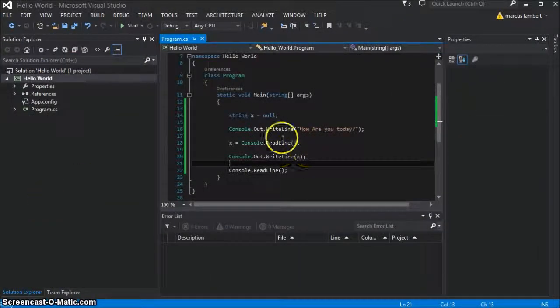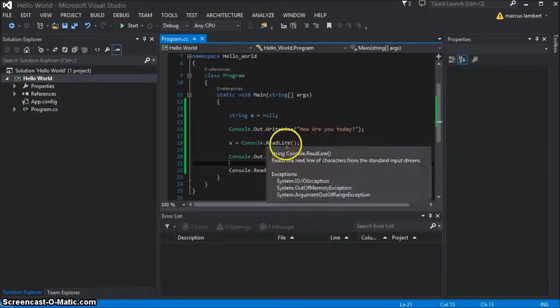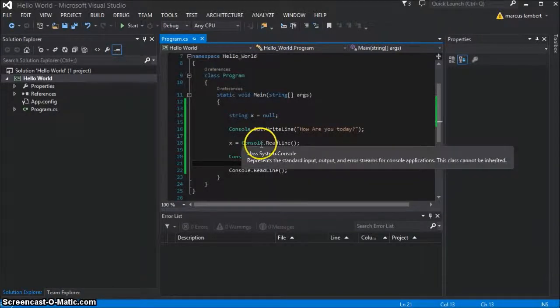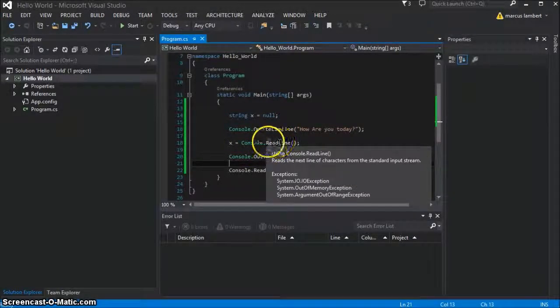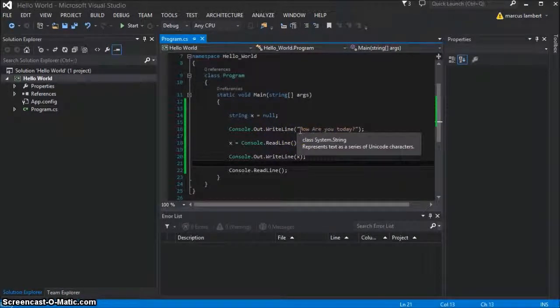So let's review what we went over today. We went over the Console.Out.WriteLine, the Console.Out.Write, the Console.ReadLine. Now I know you noticed that there was a Console.Read, which only reads the one character that is in the actual variable, and that is basically set up as an ASCII character. So what it does is it actually outputs a number instead of the actual string that we're trying to output.